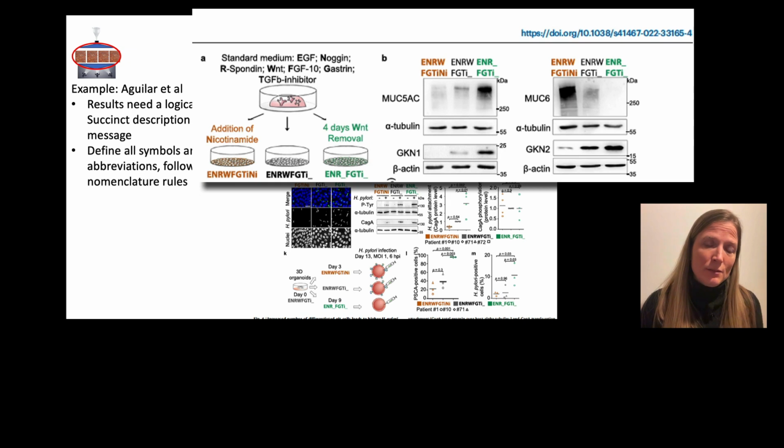So this is what is meant with define all symbols and abbreviations, the important ones. And I know that's super hard in the beginning to know which abbreviations I should introduce and which not. Gene names, you don't need to introduce in the figure, because you have an abbreviations list and you introduce these gene names within the text. But if you have one particular condition like we would have here, this needs introduction. Otherwise, the reader would just get funny symbols here and would have to go to the text to understand what each of these symbols mean.